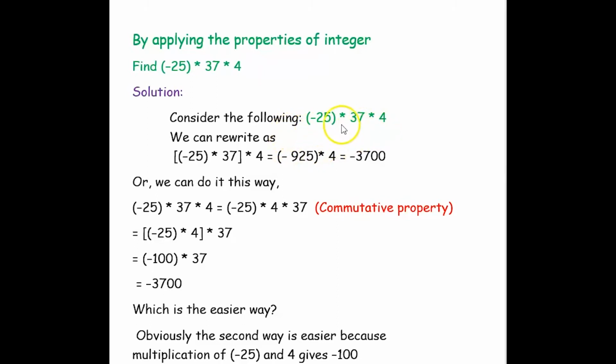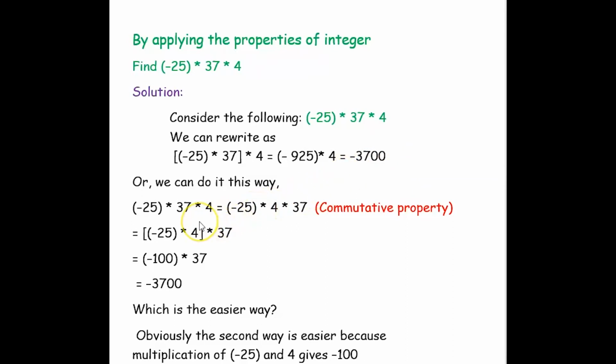So now the given number is negative 25 into 37 into 4. We can rewrite this as negative 25 into 37, and we can associate these two and then into 4, using associative property. So we multiply first. We know the PEMDAS rule, right? First we have to go over with the parenthesis. So negative 25 into 37 we will get negative 925 into 4. Next we multiply this 4 with negative 925, so our answer will be negative 3700. So this is one of the ways to find the answer for this given problem.